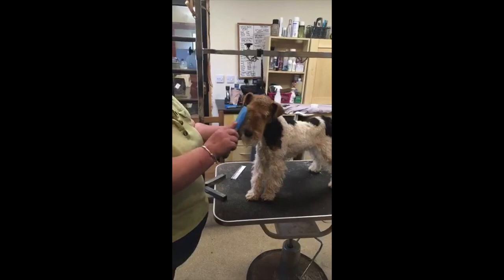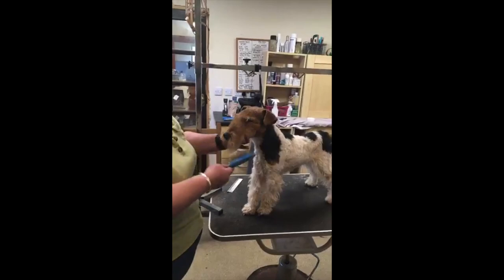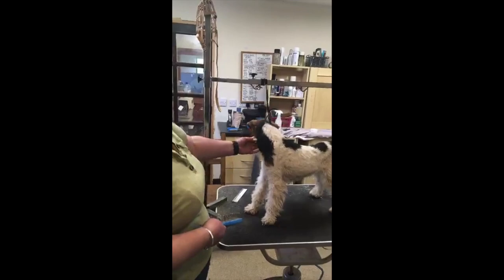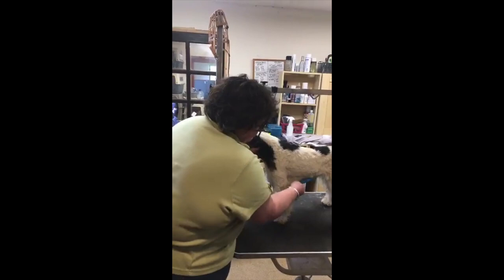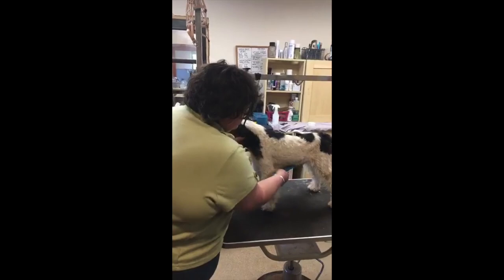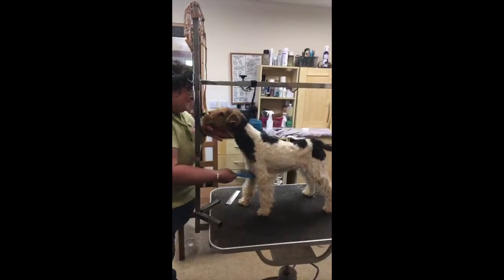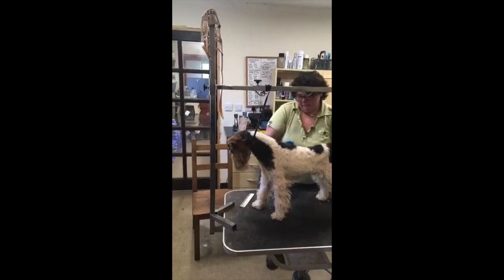Doing it gently side to side has a couple of functions. One is to tease the mats out, and two, it is a much kinder way of doing it than if you rip through the leg hair. If you brush right up and down the leg hair and don't do this gentle side to side and out movement, one, you'll rip the coat out, and two, you will find it's more uncomfortable for the dog. And with wires, they learn really, really quickly, and if you do something rough and uncomfortable, it will make the whole process of trimming much harder, and it can take a lot of time to unlearn those unwanted behaviours if it's been done in an uncomfortable way.